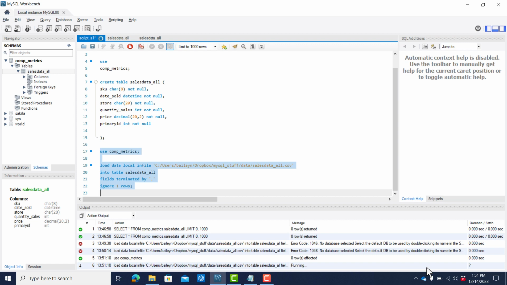And it is still running. I think it has almost 3 million observations, 3 million rows. So it's got a lot of data to put in that table.